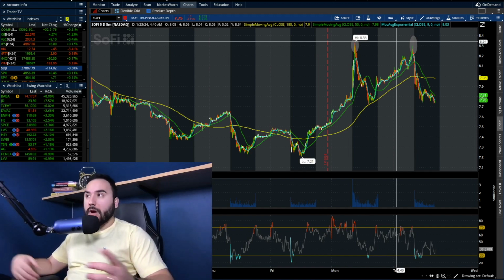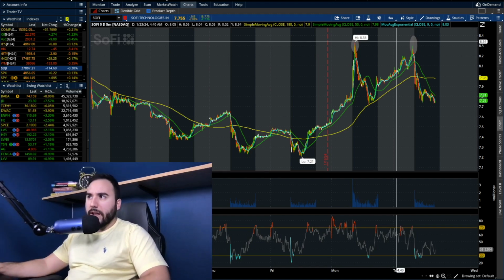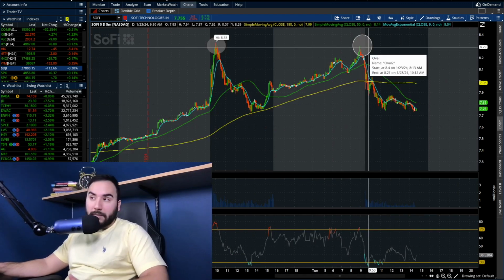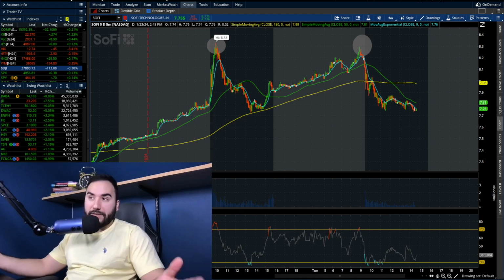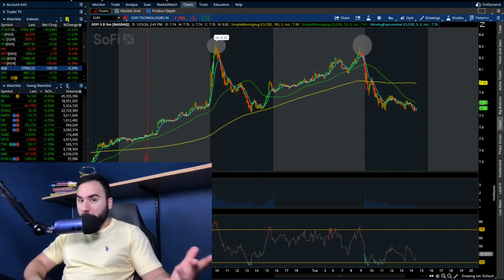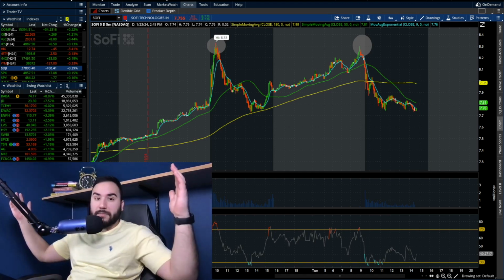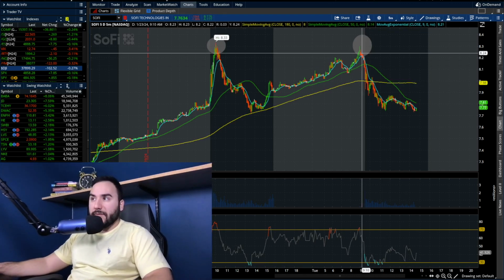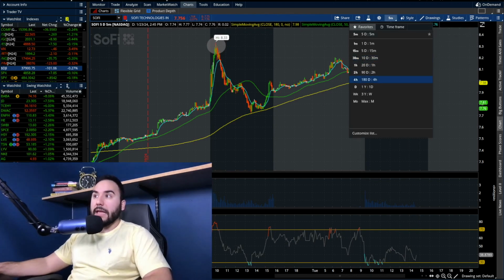We actually have a death cross on this 5-day, 5-minute chart. We do have, let's see, the 50 crossing under the 180 SMA, and we're under both moving averages. So today, guys, I saw this, and I'm like, perfect time to add to my SoFi position. So I bought more shares at literally where we are now, $7.75. I bought more, no joke, just about 15 minutes prior to me making this video, and I figured, let me just make the video because I just bought more. So yeah, I bought more at $7.75, which is the first time I've actually added to my SoFi position in a couple of weeks.